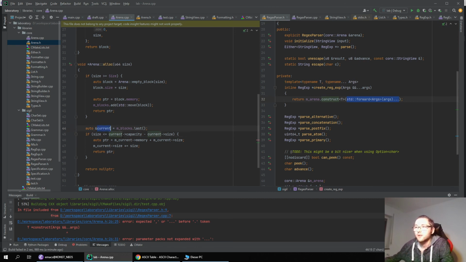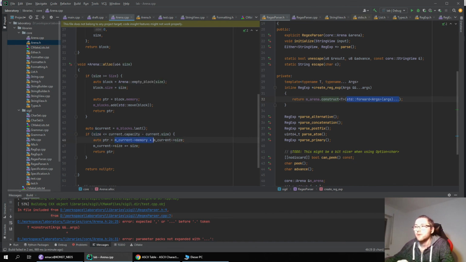So then we always can just do something like this. So this block is all. Then we check if we have enough space. So this is the remaining space. The remaining space is bigger or equal to the requested size.